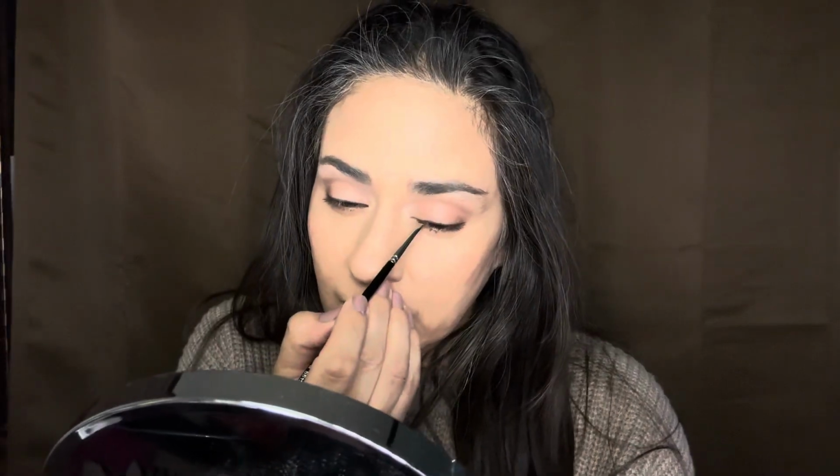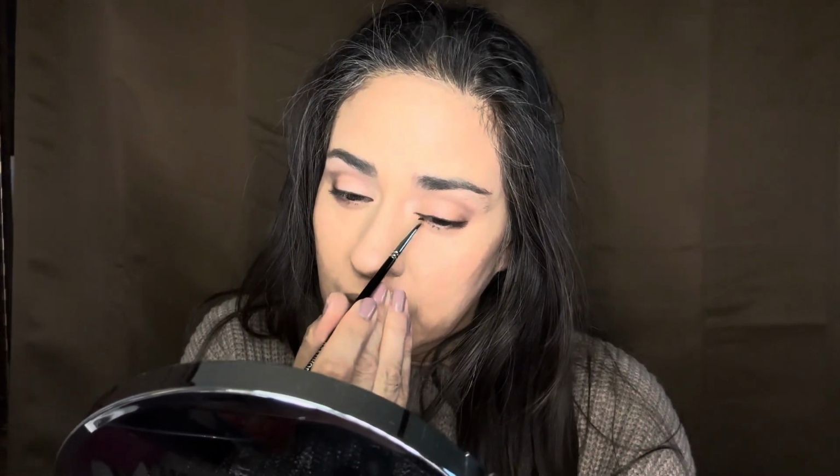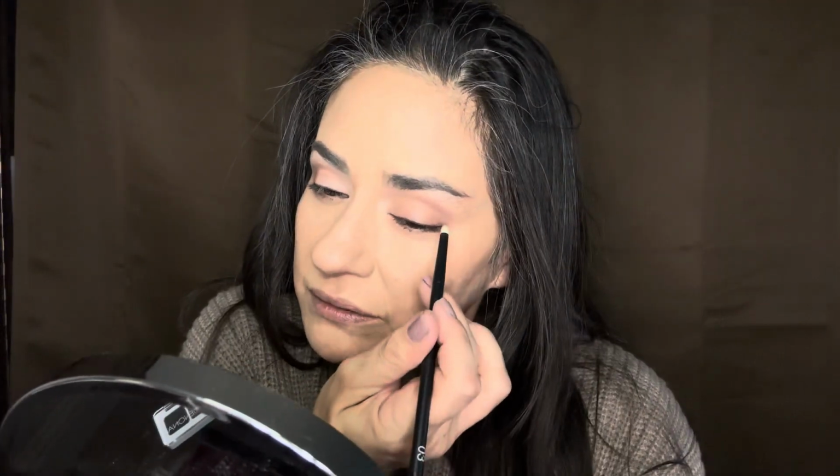Okay, I just got a tiny little bit of a soft flick up. And then I'm just going to soften that up on this side too with the Rougher 03. So I think I should do a little bit of that same dark shade, the black, on the bottom part of the lower lash line. So I'm going to just do a little bit right there. Really want to not have fallout.